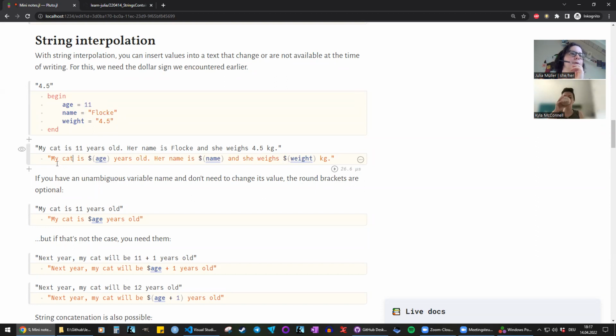So here I want to put my cat is 11. So I want to refer to age, years old. So I can use the $ sign and then age in brackets. These are optional in some cases. And then I can do the same for name. Her name is, and then I can just refer to the name variable. And then for she weighs, I can just refer to the weight variable.